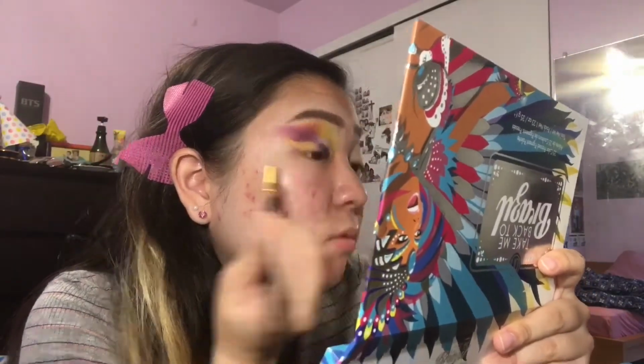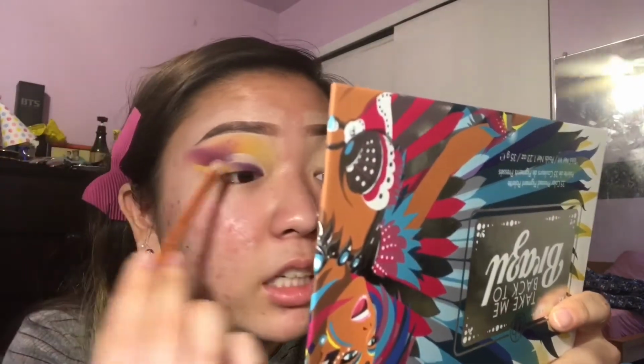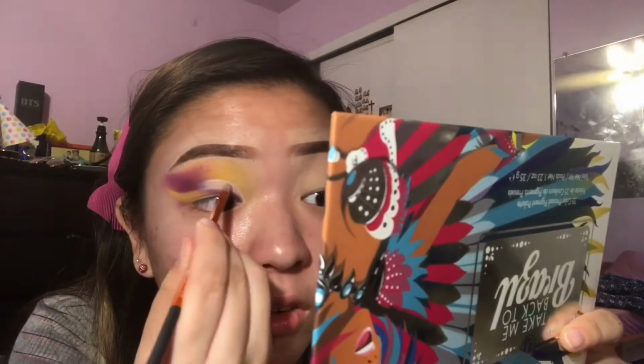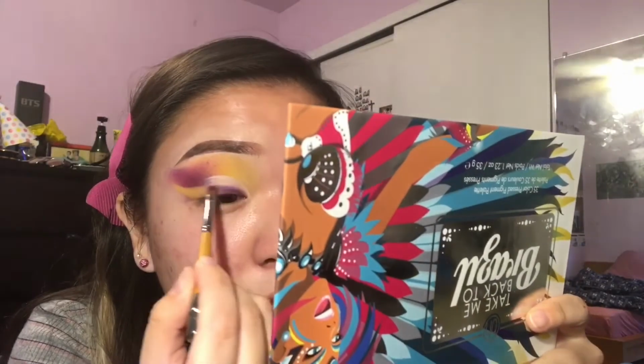And from far away, you can't really tell this is yellow, and I'm trying to get as pigmented as I can, but it's kind of hard to because it's such a light color. But this is basically what it looks like. And then I'm gonna try going back in with the yellow and make it even pigmented-er. I'm just cleaning up the little concealer part because while I was blending it seemed to fade away, and you want the line to be very sharp.